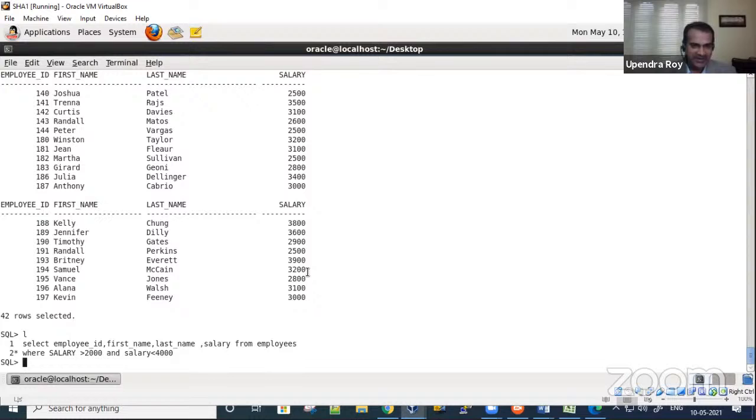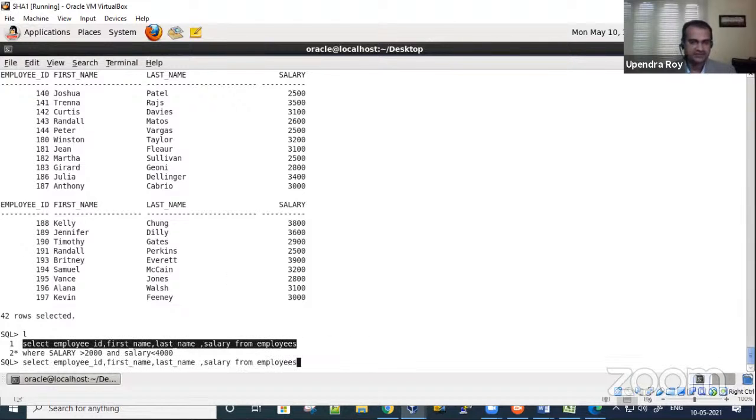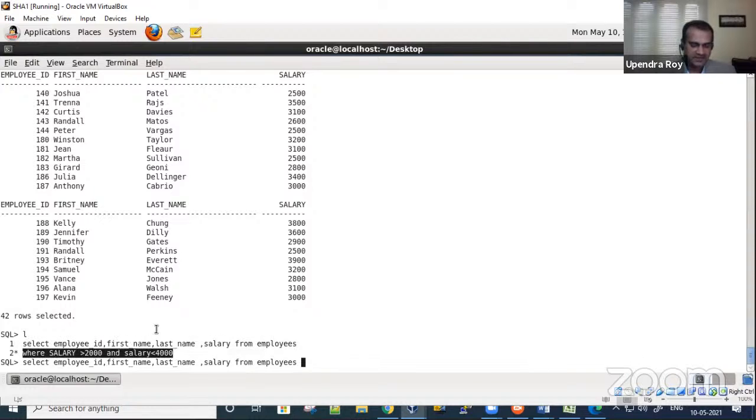The same thing can be done. So likewise, you can give a number of this and this, and let me use the same thing. This, and another condition.